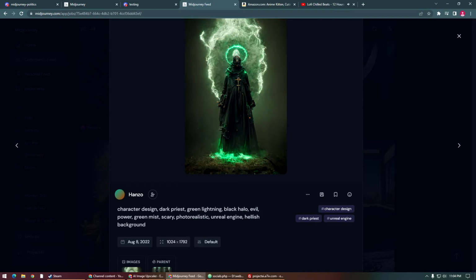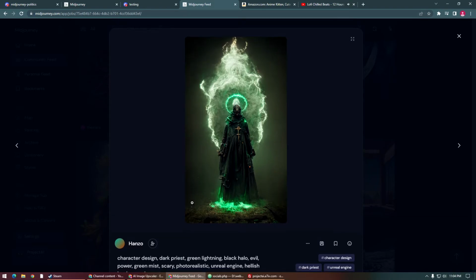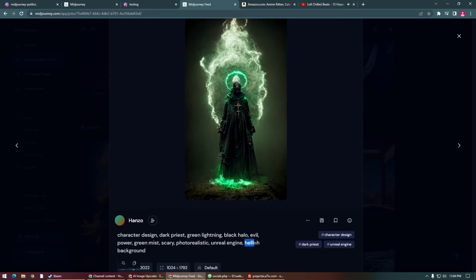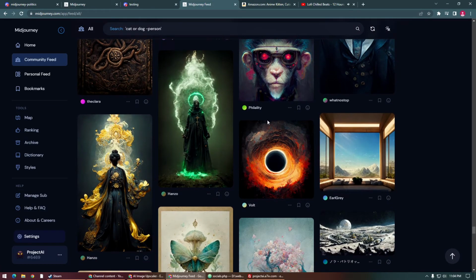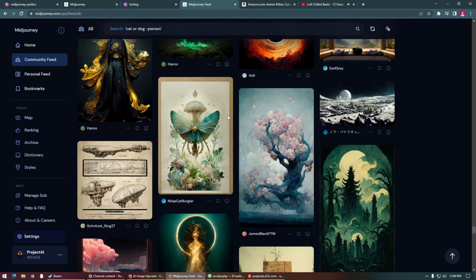Character design, Dark Priest, Green Lightning, Black Halo, Evil, Power, Green Mist, Scary, Photorealistic, Unreal Engine, Hellish Background. I would say it got like all of those except for Hellish Background. But you're mixing in Mist with, like, there's so much that it is getting.